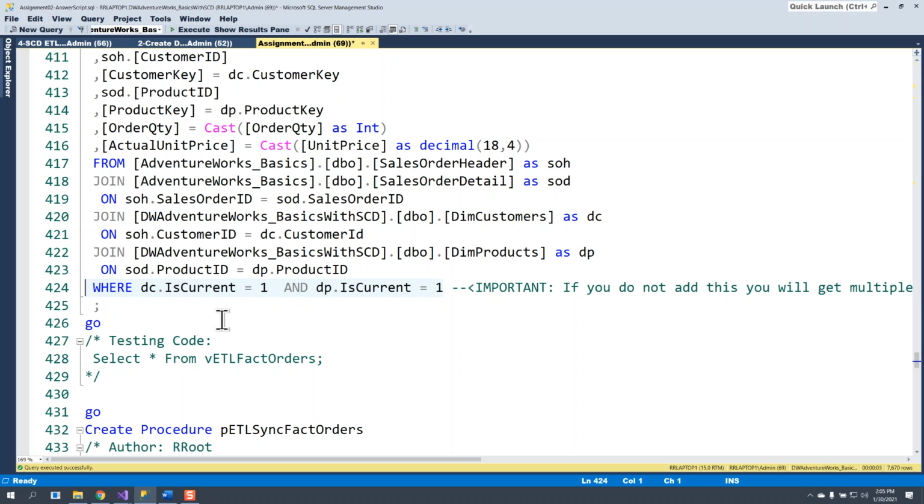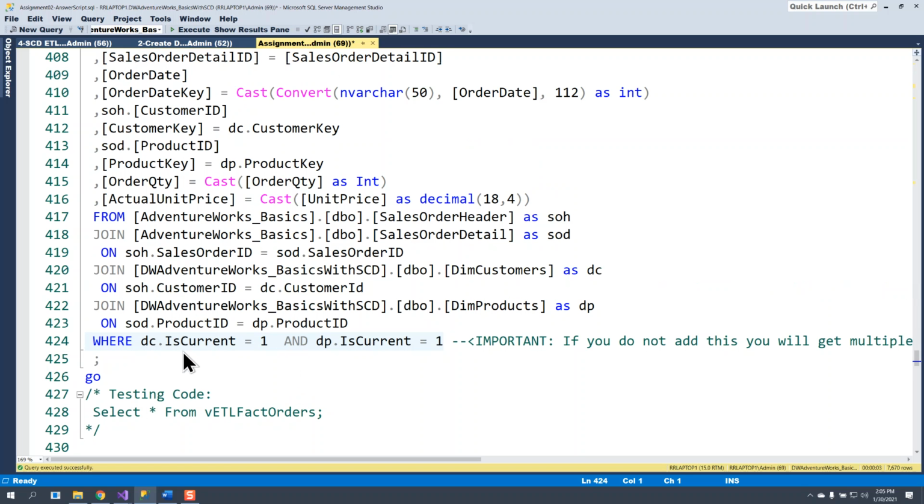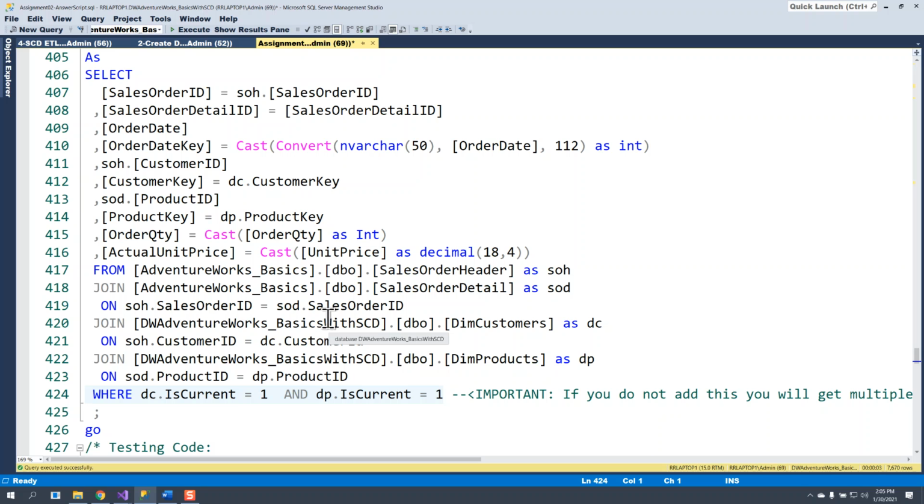So the current product, the current customer, that's the key that you want. That's what we want to link back to, because it's the key that it was when this thing was filled. Later on, if we have a different product key or a different customer key, the link will show that historical change.